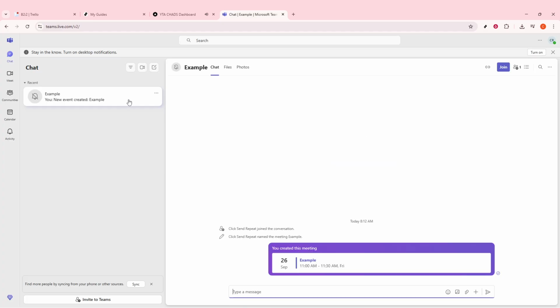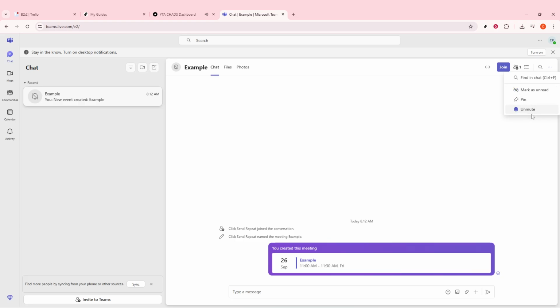Click on their name. This action opens a contact card offering various options related to managing how you interact with this person. Next, you need to locate the More Options menu, often represented as three vertical dots or ellipses. Clicking on this menu reveals a list of various actions that you can take. It is a handy tool for customizing your team's experience to best fit your needs.